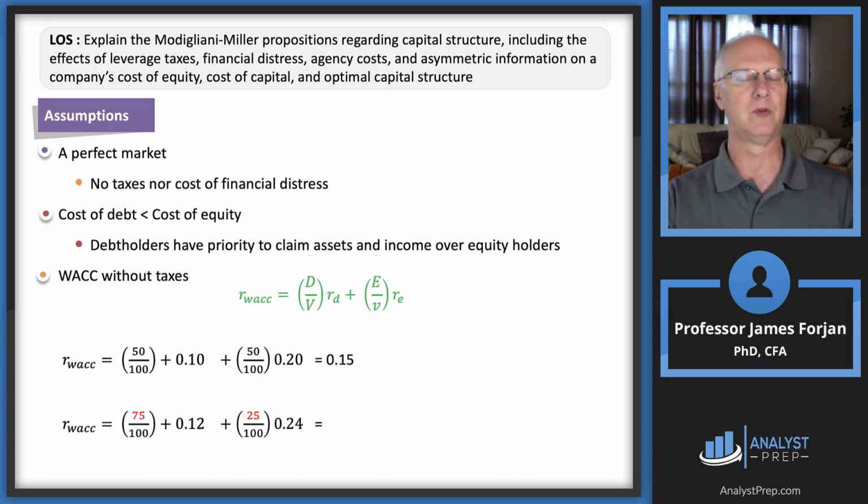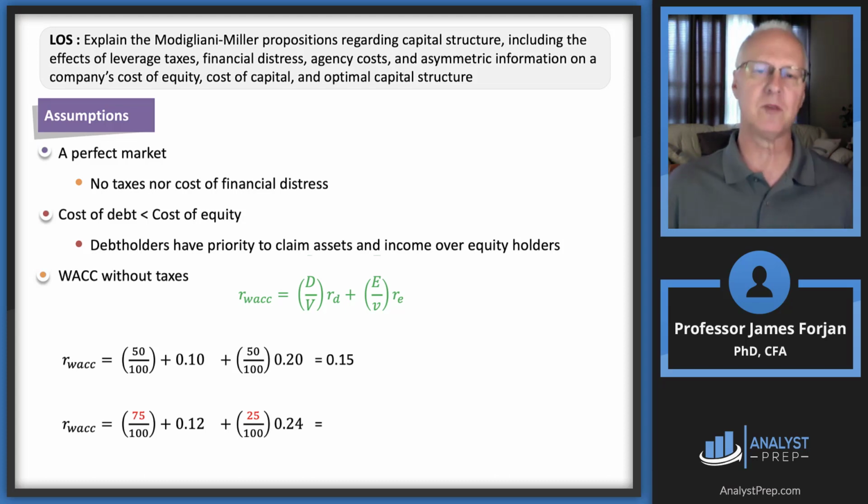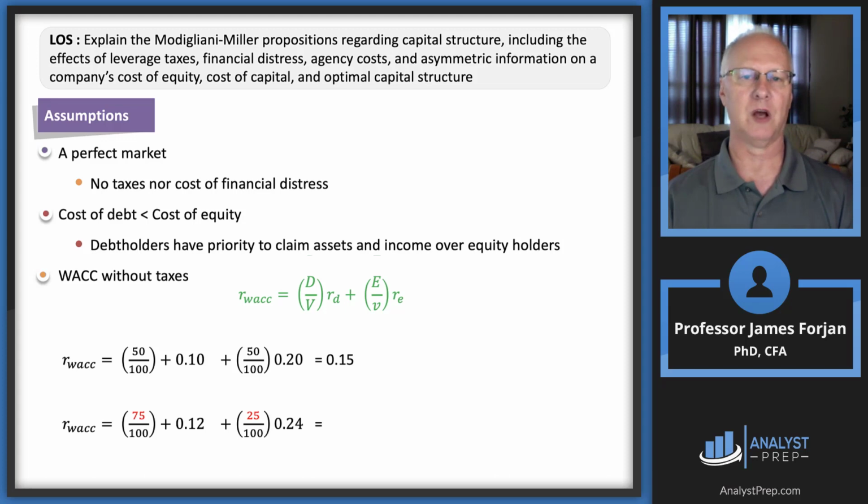Here's an example. Let's suppose that we have $50 worth of bonds outstanding, $50 worth of common stock outstanding. So there's our quick equation to compute a 15%. Half of 10 and half of 20 gives me 15%. But then here's the cool thing about M&M World. You ready? Let's suppose that the executives of this company decide to issue a bond in the amount of $25. And instead of investing in a positive net present value project, they're going to take this 25 and go to the floor of the New York Stock Exchange and repurchase a bunch of shares.